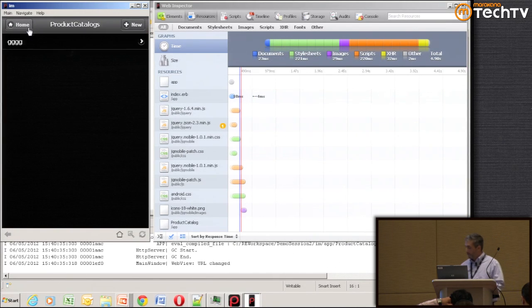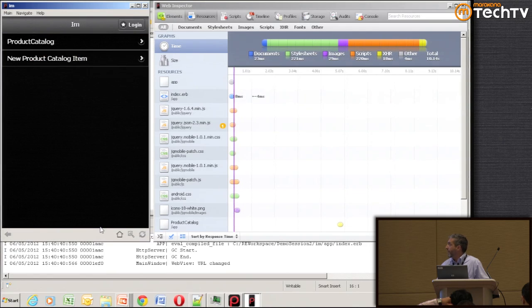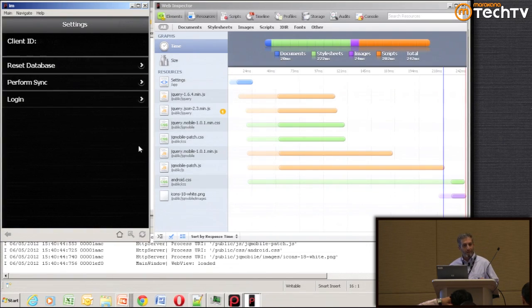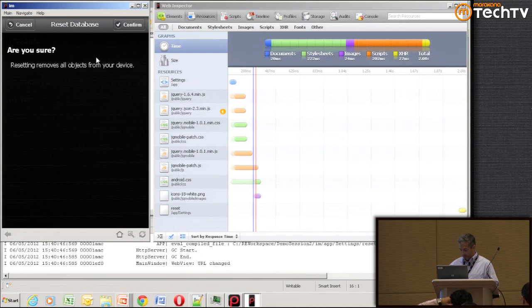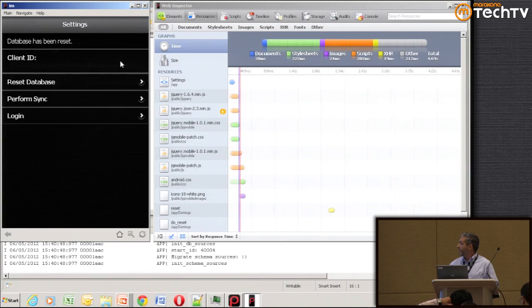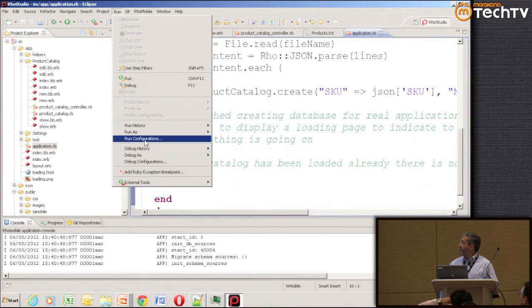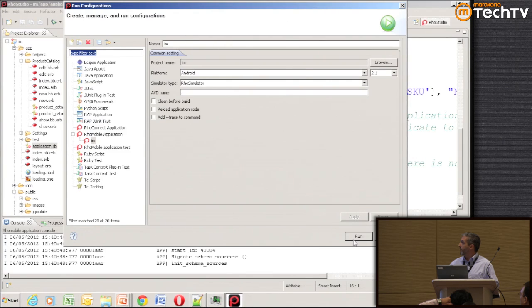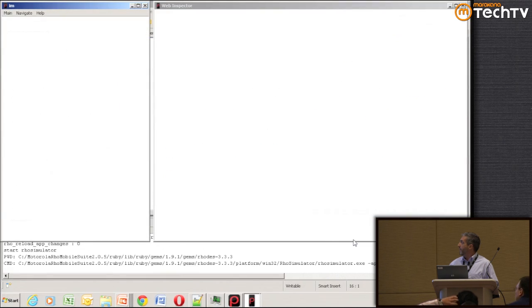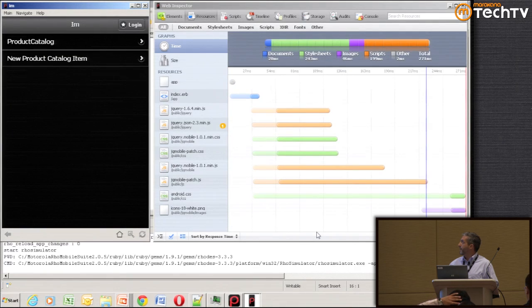So now I'm going to look at the product catalog. Because it wasn't empty, remember I created that record before, the code actually didn't run, so I forgot to do something in my steps. So what I'm going to do here is we have a nice way of resetting the database. This is pre-built in here, just as a quick way for you to reset the database. And then I'm just going to launch it again.